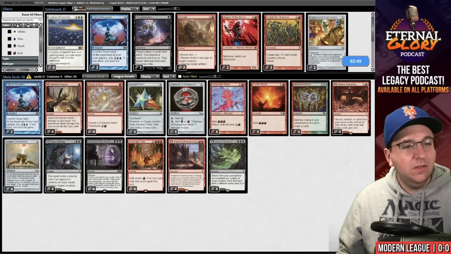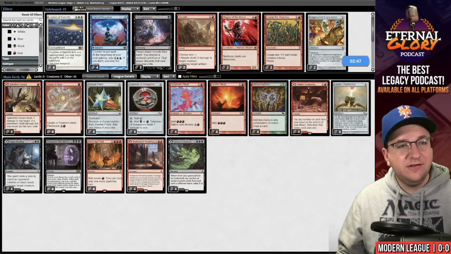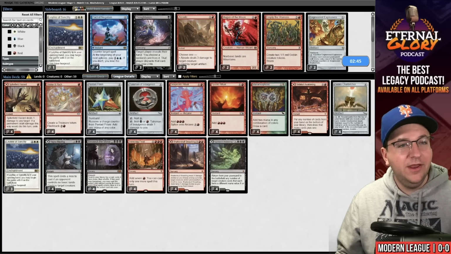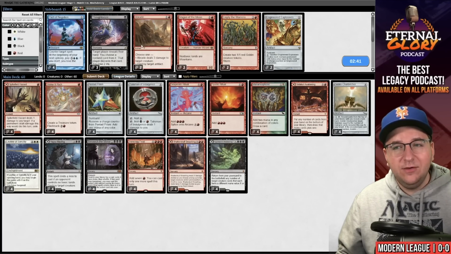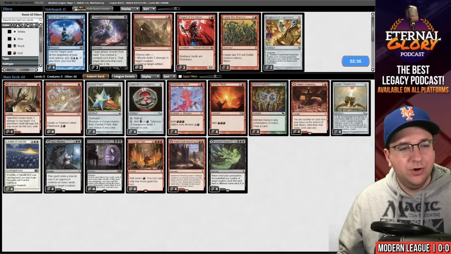We don't need these ley lines. I'm sorry, we don't need these Pact of Negations, but I am interested in Leyline, just to slow them down a tad. I don't think that they're a deck that would play Needle, so I'm not really inclined to board in Explosives or a Braid.